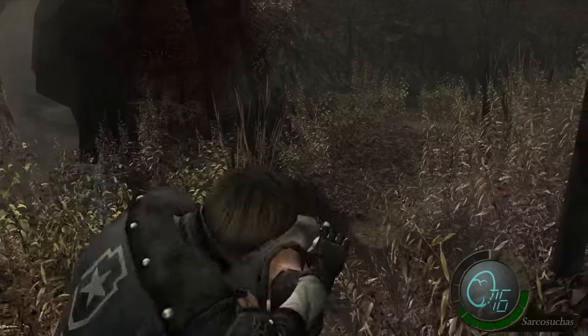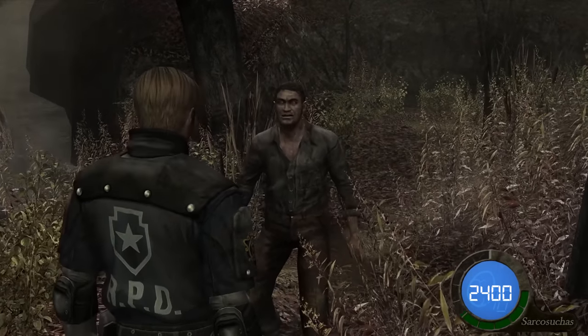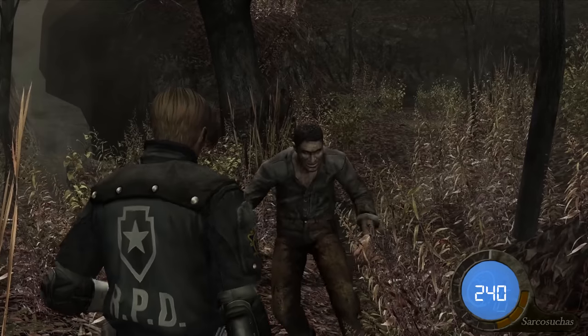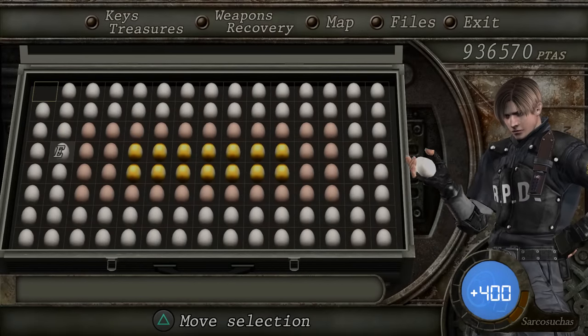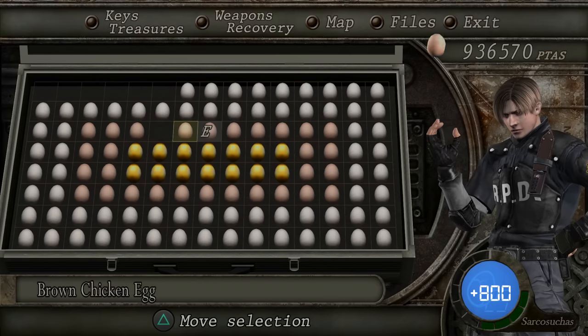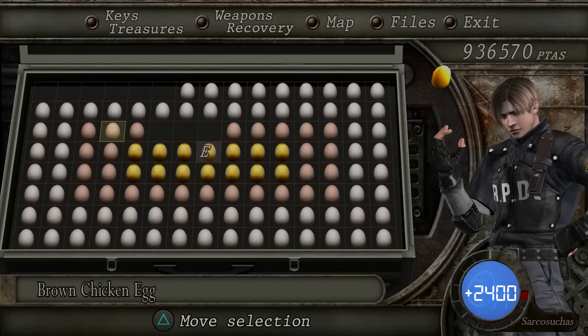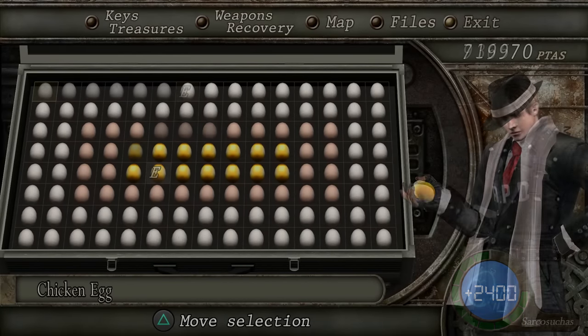Leon's full health bar has a value of 2,400, with each small segment counting for 240 HP. A white egg will heal 400 HP. A brown egg will heal 800 HP. And a golden egg will refill the entire health bar of 2,400 HP.